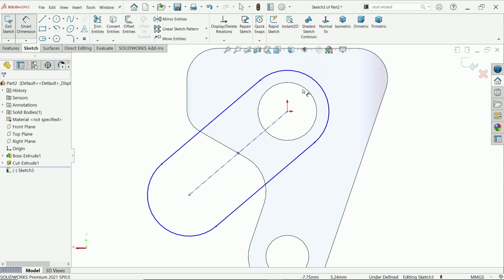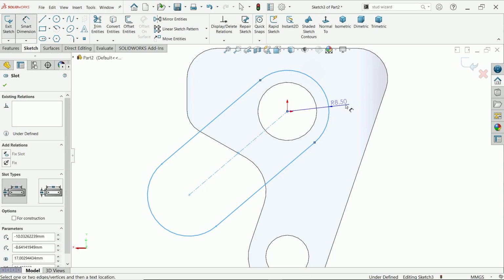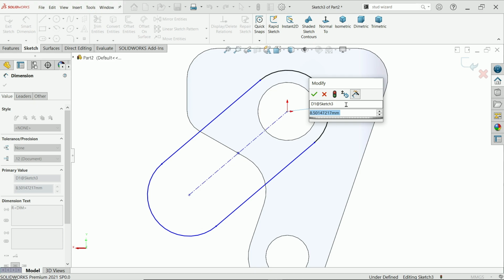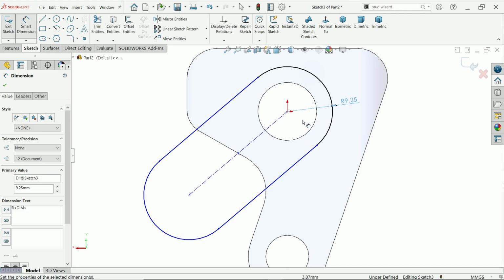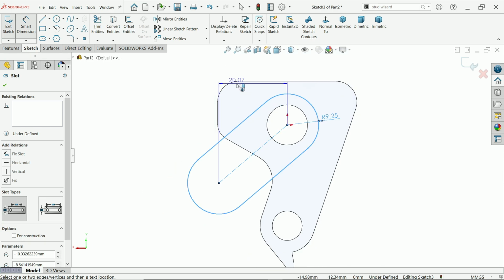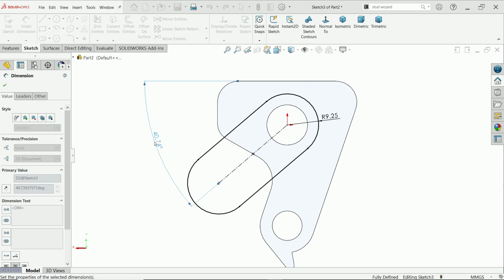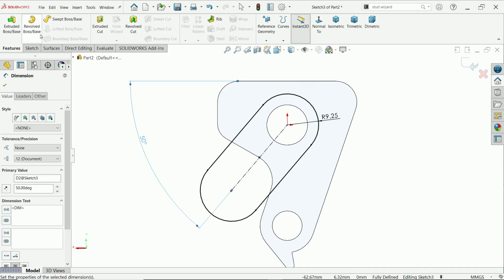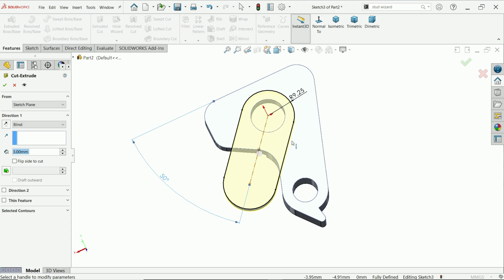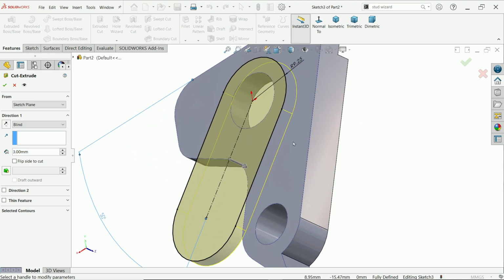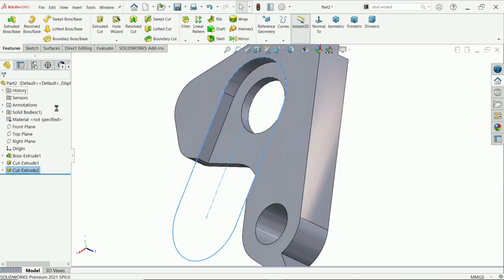Exit and activate dimension, and this is going to be 9.25 and angle it shows 50 degree. Simply place extrude cut tool. Okay, let's see the preview. Depth 3 millimeter, the direction is going perfectly inside, rest keep as it is.